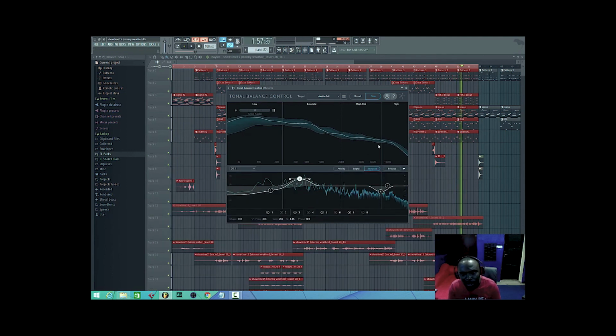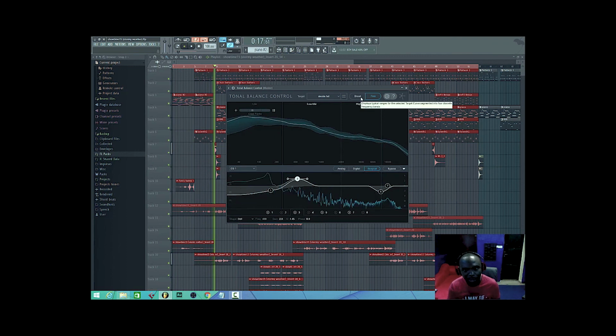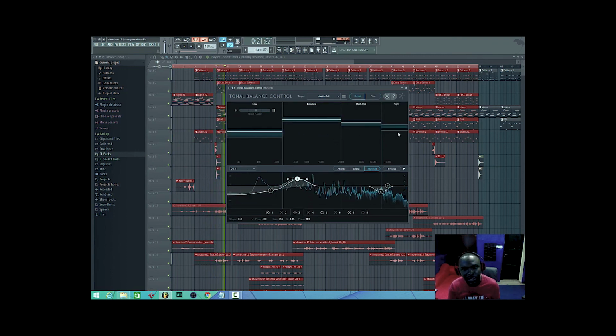So you can see straight away that I've corrected something here. Before it was jumping above, but I managed to cut this frequency, and then now it's fine. Same thing I've done here as well. I moved this back a bit to go along with the original curve of the reference. We could even go back a bit. So essentially now we're good. If you look at the fine view, and if you go to the broad view, essentially we're fine.